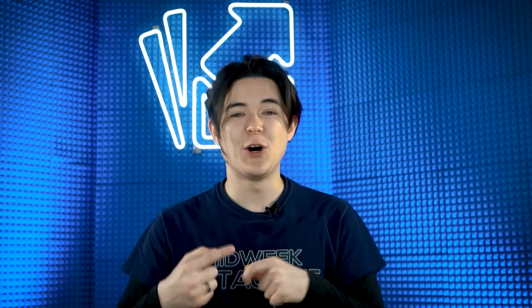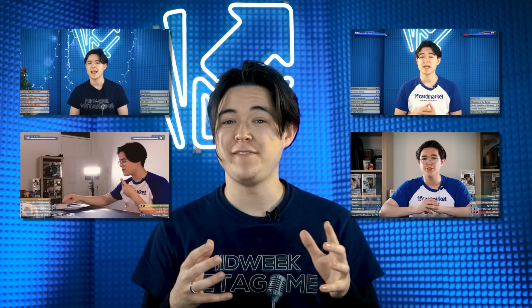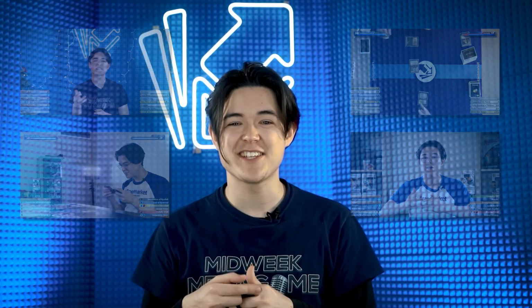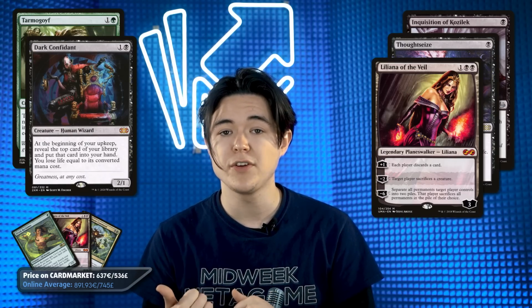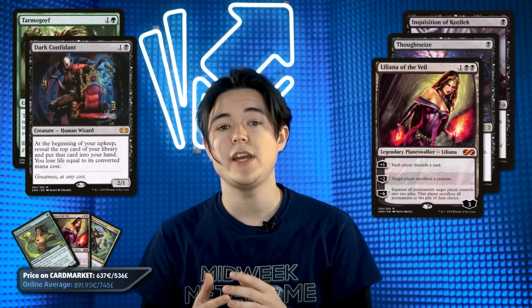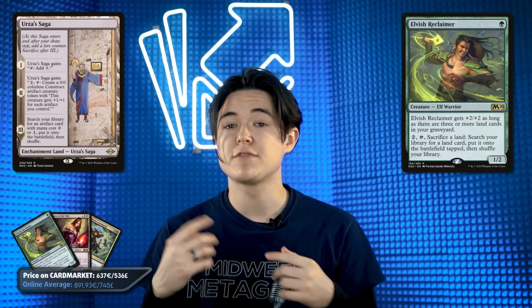I know you all know I love to play blue here on the Cardmarket feature match, but today I decided to switch things up and we're playing Black-Green Saga, a new innovative deck by Musasabi on Magic Online. This deck is very similar to the old Black-Green midrange decks. We're playing a load of removal, discard, Liliana of the Veil, as well as the classic Tarmogoyf and Dark Confidant. However, we're playing some new innovations in Urza's Saga to outgrind our opponent, and Elvish Reclaimer to help us find the Saga, as well as have a big creature as just a one-drop.